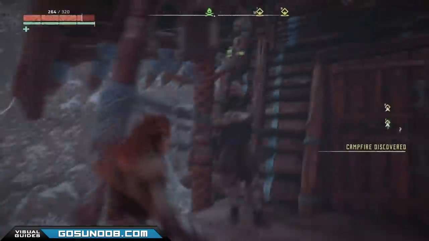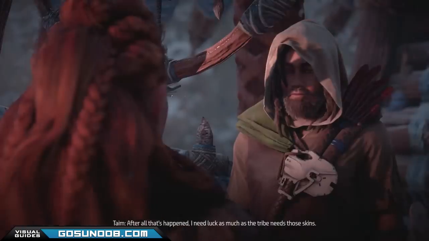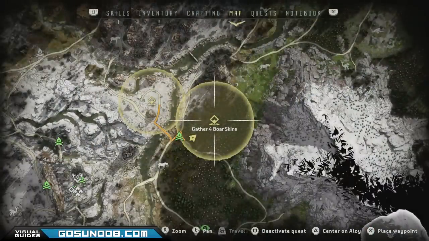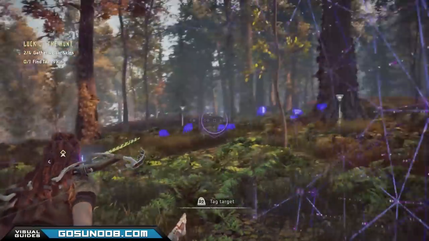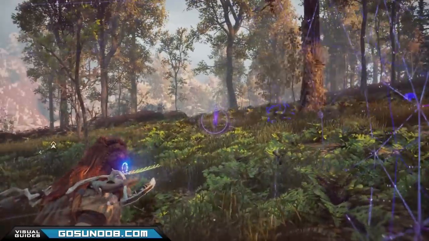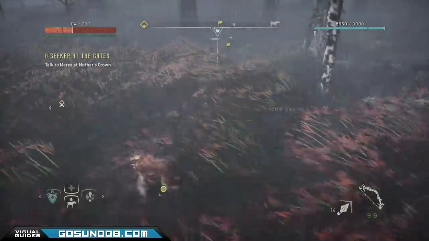The quest that actually got me here is the Luck of the Hunt, and it's an errand quest that you get early on in the game once you exit the Embrace. It seems that the game spawns a lot of boars during this quest, so you can use this opportunity to farm them. But even if you finish the quest or never found it, you can still come to this location and find plenty of animals for you to farm.